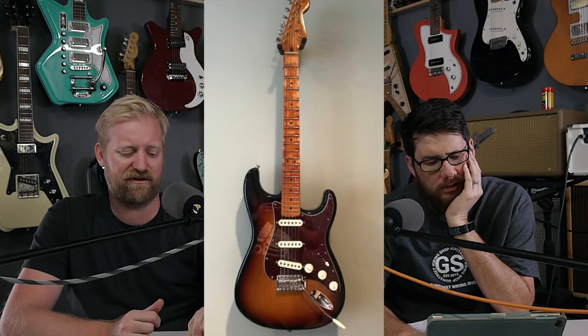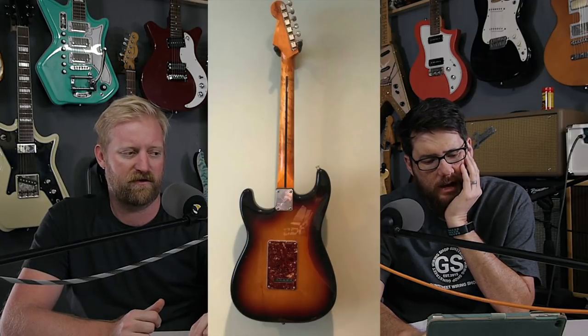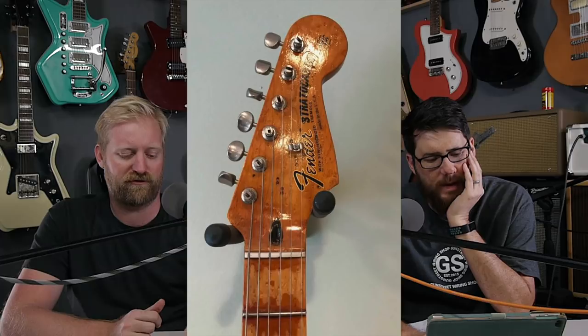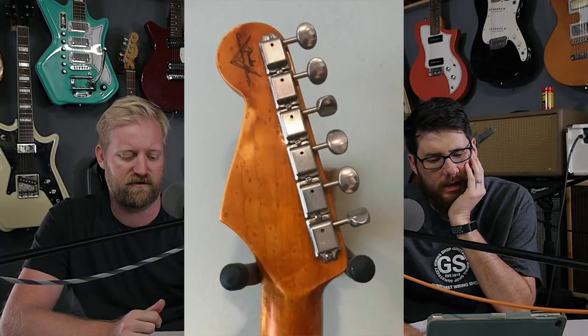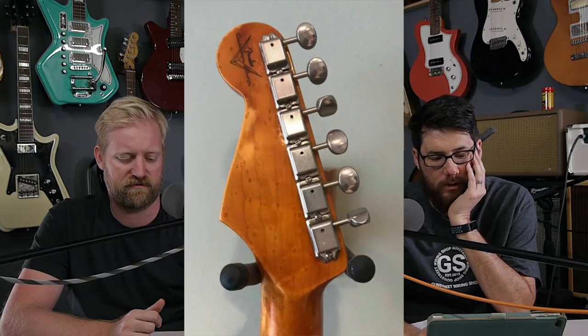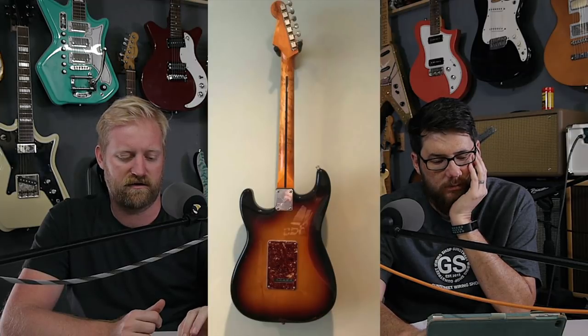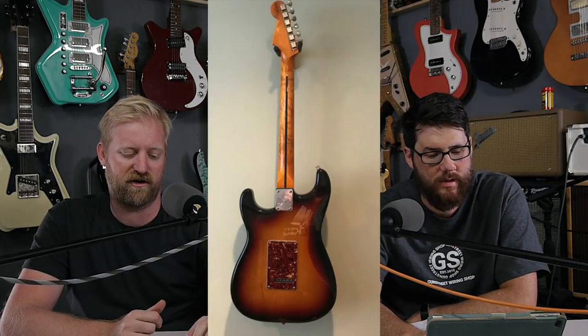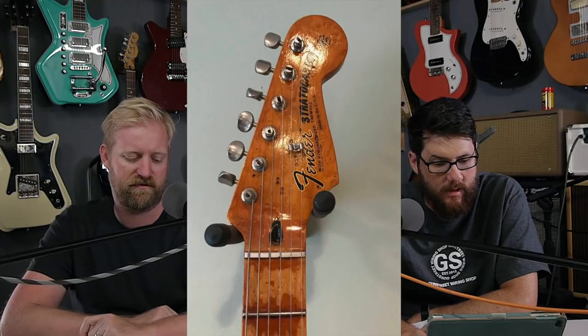And it's crazy that there's the custom shop logo all over this thing. If the guy does work for Fender. It's on the back of the headstock. It's on the neck plate. Oh, it doesn't say Fender on the neck plate. It just says custom shop on that one. I mean, but come on. This is Fender on the headstock. Yeah, it says Fender Stratocaster on the headstock.